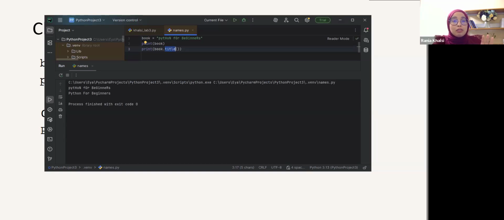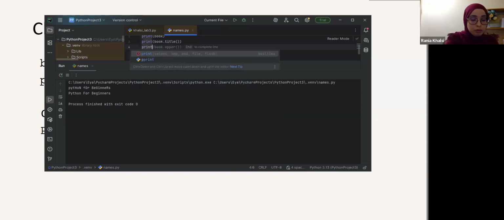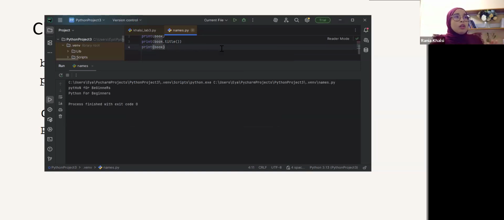Now, if I am going to try again, for example, to print my book, going to print my book, okay? So what's happening? I'm defining the book name and then I try to print. So I see that it is the way I wrote, there are no changes, okay?